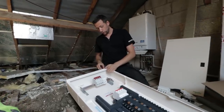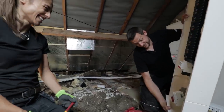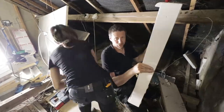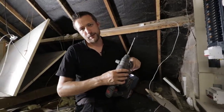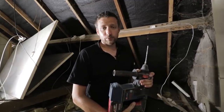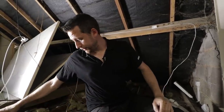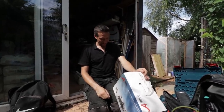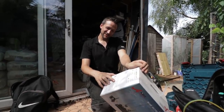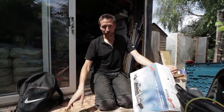This is where everyone asks 'what's wrong with just fitting a BG dual RCD board?' - I can feel the eyes burning, but I don't give a damn. A few inches later, the plans changed - customers came back and we're moving this to the other side of the house. A lot of people were asking how I'm getting on with the Bosch tools since I've had them about a year. I do like them - the only one I wouldn't recommend was the 50 watt stereo. Everything else I think is great.